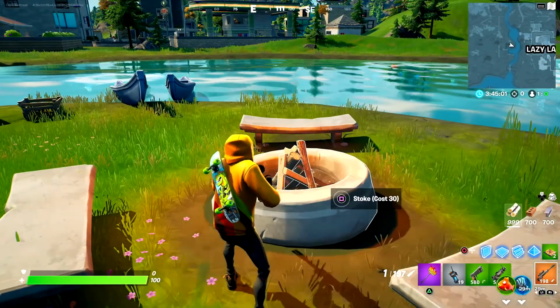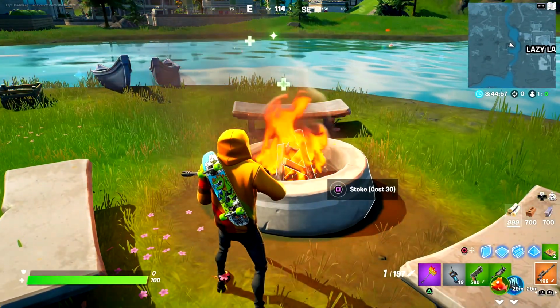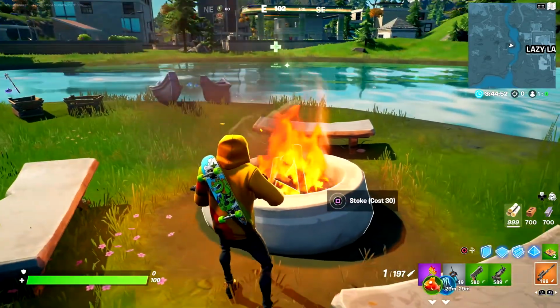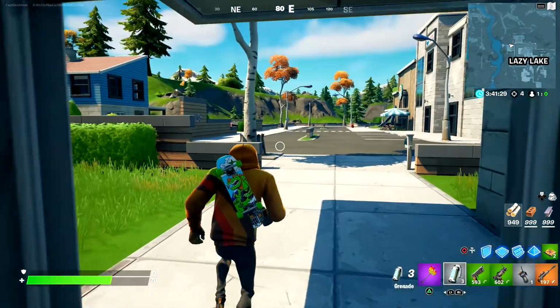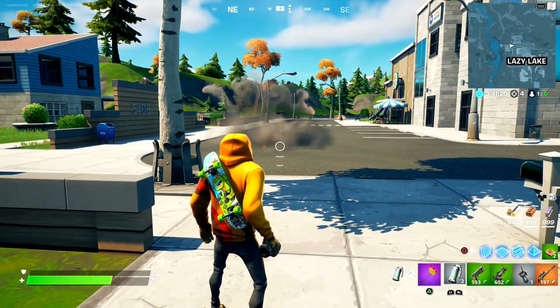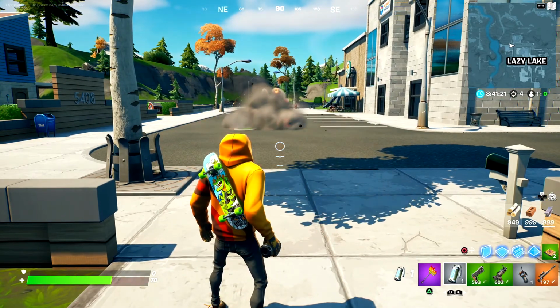But one of the biggest changes to elements is to fire. You'll notice when you start up campfires now that the fire seems a lot more dense. It dances and moves around a lot more, and you'll notice the animation of the plumes of smoke coming from it. You can also notice that in the new animation for the grenades that are being thrown around as well. There seems to be more flame to the actual explosion. You can see those little pillars of smoke coming off of it.